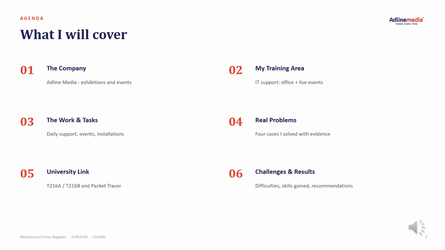I will cover 6 points in this presentation. First, information about the training company. Second, my training area and my role. Third, the work and the tasks I did. Fourth, 4 real problems I faced and how I solved them. Fifth, the link between my university courses and this work. And finally, the challenges I faced, the results, and my recommendations.